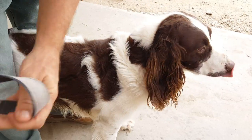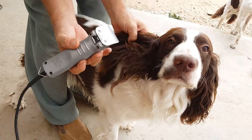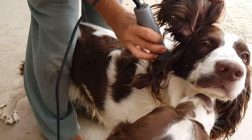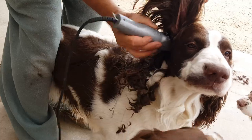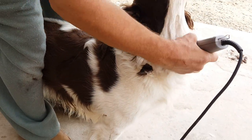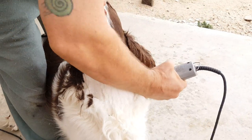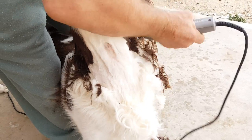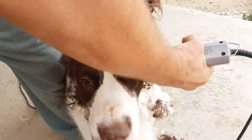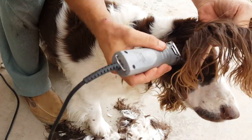Okay. Galoot, come here. You'll have to pause that. Let's take his collar off, and here we go. Under the ears. We're giving him some sympathy here. Okay, behind the ears. I like to get this little area.